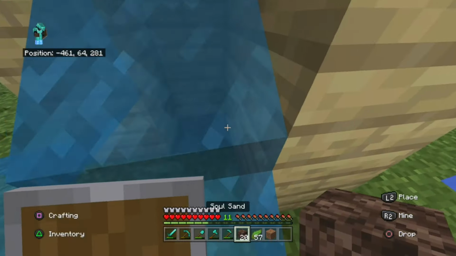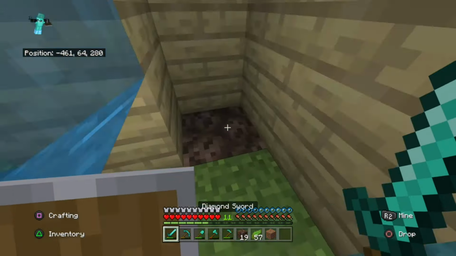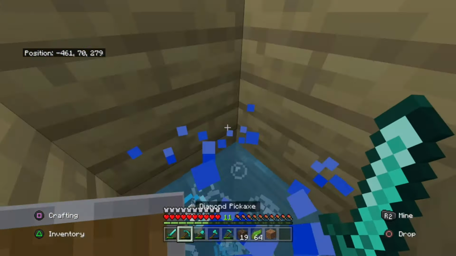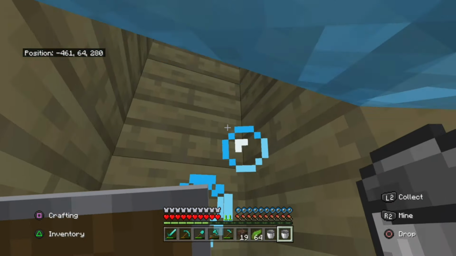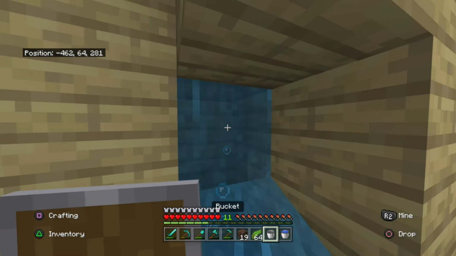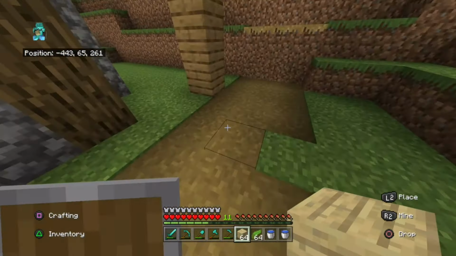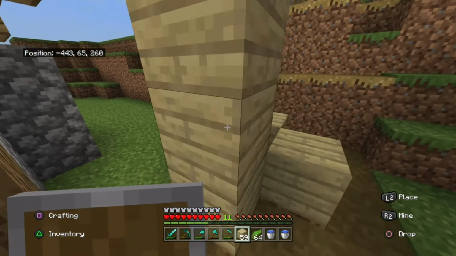Then place your soul sand, and then you can go all the way up because all of this water is a source block. It's not flowing anymore. And to show you that it's a source block, I'm going to collect water from it, because you can't collect water from flowing water.